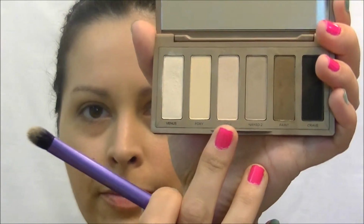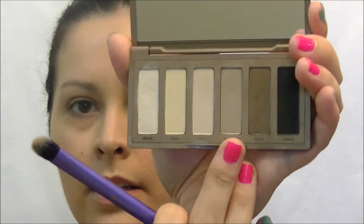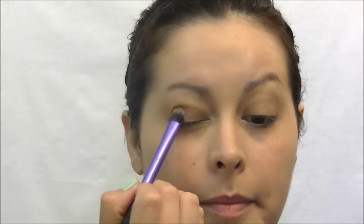Now, on top of that, I'm just going to take a regular shadow brush. This is the Real Techniques Domed Shadow Brush, and the color Naked 2. It's the real matte nude color. And I'm just going to apply that right over where we applied the taupe eyeliner, to give just a really pretty brown kind of color. Okay, so you have that started.